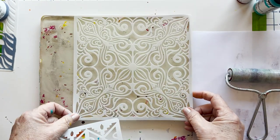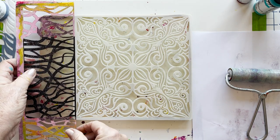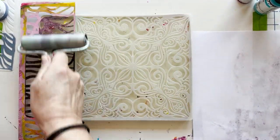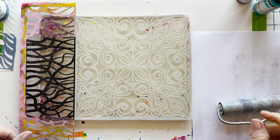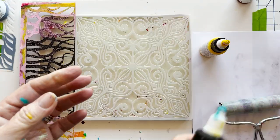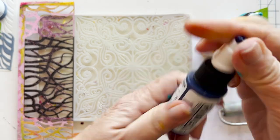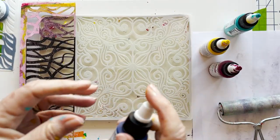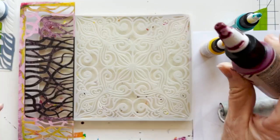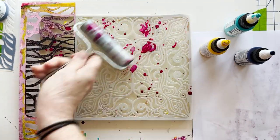So then I decide, let's try another one. And I kind of Brayer them down so they really stick to the plate well. I don't want the paint going underneath the stencil. I like how it pooled around the edges. And I'm going with the same colors, but I'm adding a phthalo blue as well. So I'm going to use exactly the same technique.